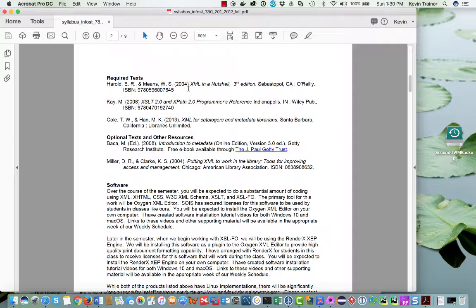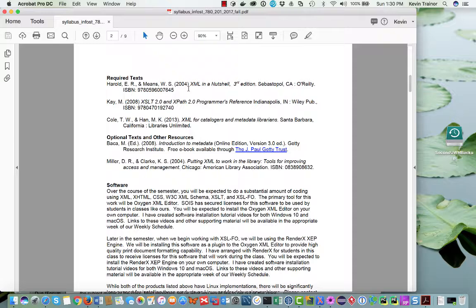The optional text, the Baca text from Getty and the Miller text, these were the original texts that I inherited when I took over the course years ago. They're both a good resource.